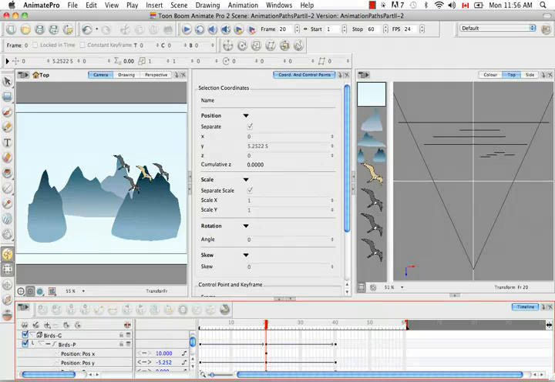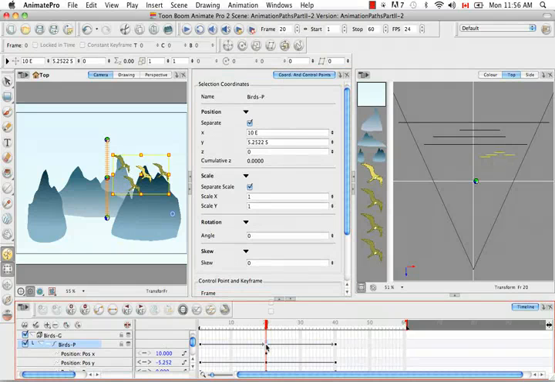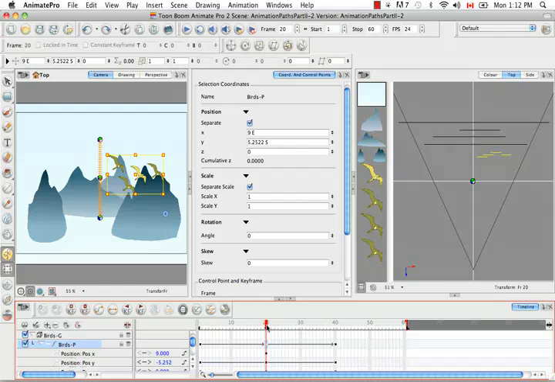Or in the coordinates and control points panel here, I can also enter in values for the X position. First by clicking on the keyframe, and then, so 10 east is obviously along the Cartesian plane. East is here, west is here, north is here, south is here. You can either use negative or west to go backwards, or have a positive value, or go east to go more towards the right here. Then if we move the red playhead back and forth, you can see the only real thing that I've succeeded in doing is changing the X value for the entire flight of the bird.